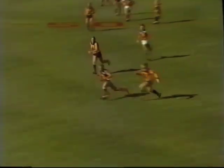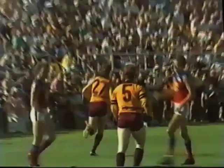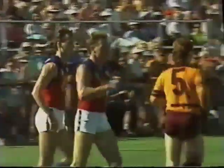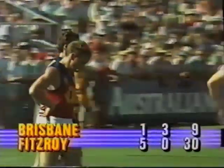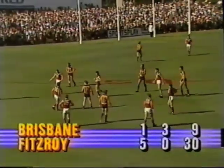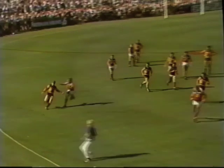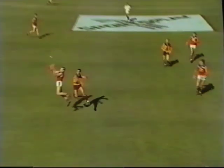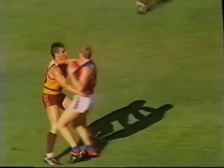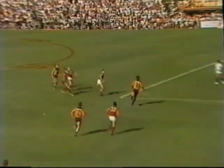Now, Graham Hinchin on half forward flank. About a 10-metre kick around the boundary line, but they're still on Fitzroy's forward zone on half-forward flank. The ground in magnificent condition, a good opportunity for players to display their skills. 1-3 Brisbane, 5 straight Fitzroy, a great start. Banfield to Hardy. Hardy from the half-back line, a short one. Kapler has played a very good first quarter. Darren Kapler. He's looking very much like Graham Osmond. Two left-footers about the same height.